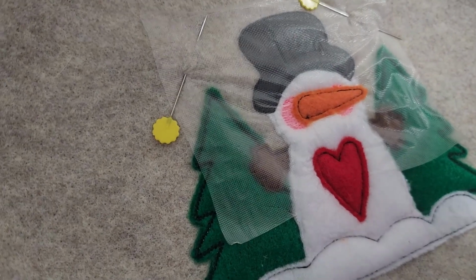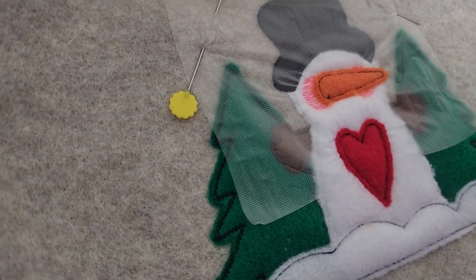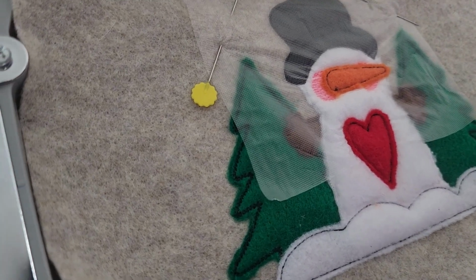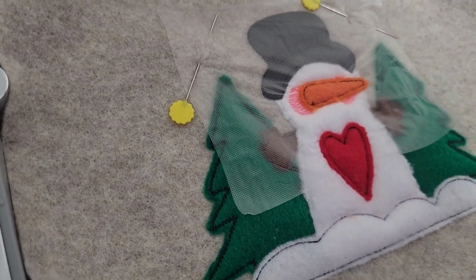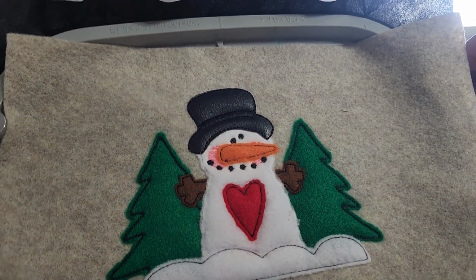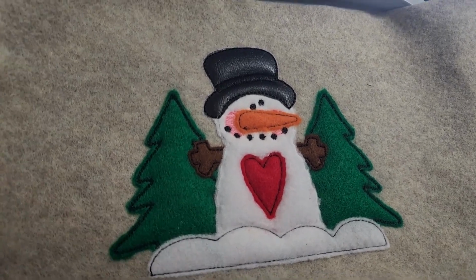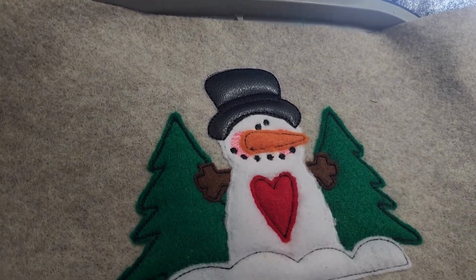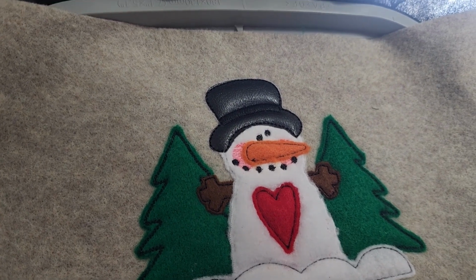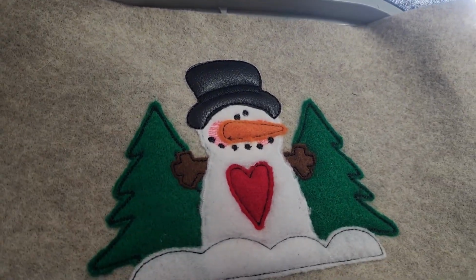Now the next step is the eyes and the mouth, and then after that stitches out, I'll remove the water soluble stabilizer and come back and show you. Okay, there's the snowman face completed. And I've removed the water soluble stabilizer, but it really did help because I used the fleece for the snowman. My stitches didn't sink in that way. So that's just a little tip.